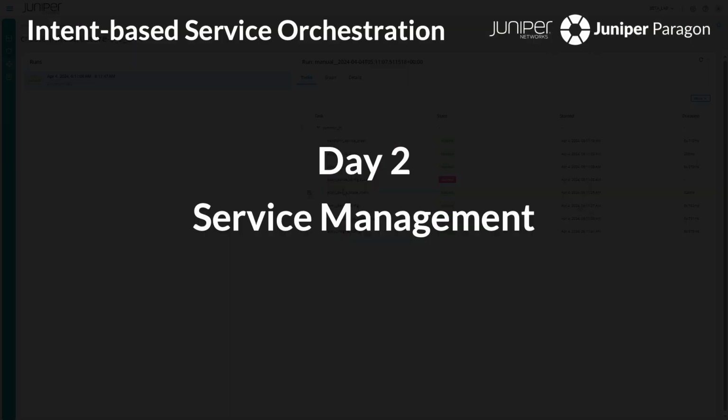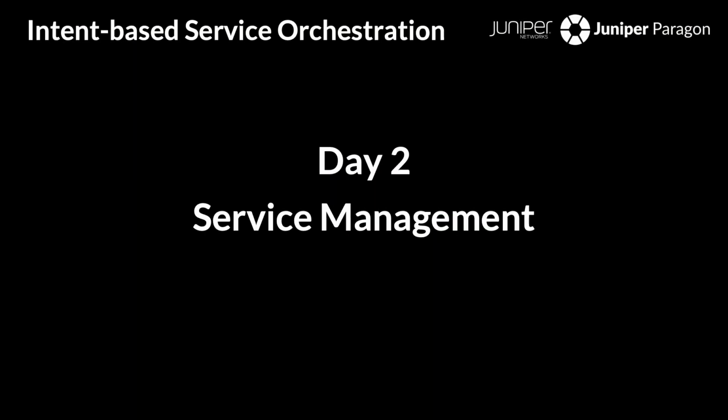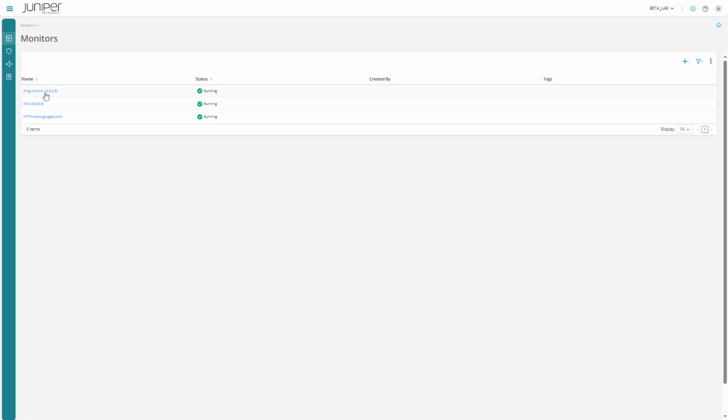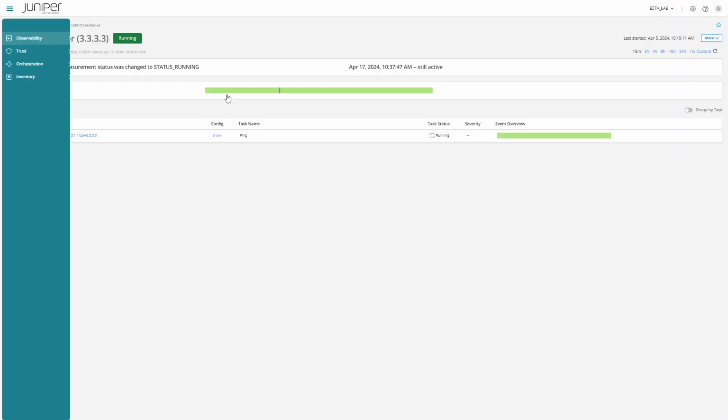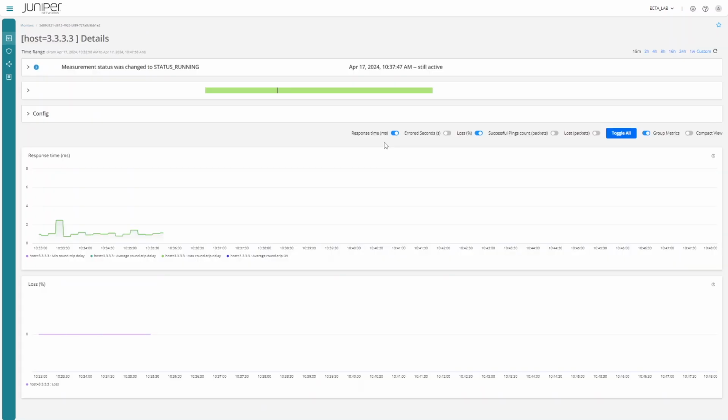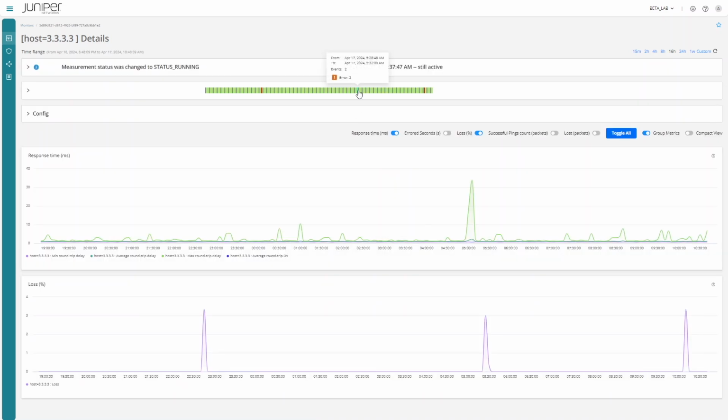Let's move swiftly on to Day 2, In-Life Service Management. Now we have actual end users consuming the service. Yes, we've taken care of misconfiguration by human error, and yes, we've got a resilient service that's standards aligned. We can even see how individual customers and services are impacted by outages, gray failures, and other problems.